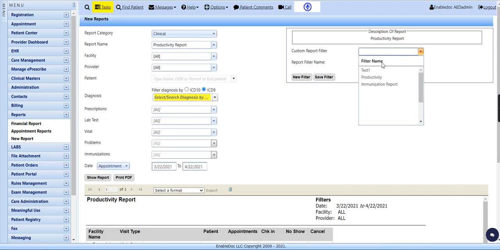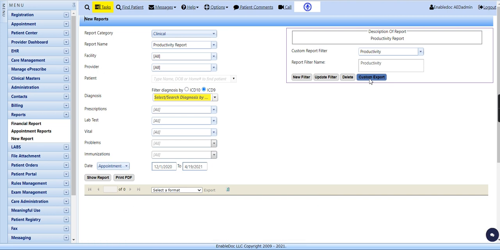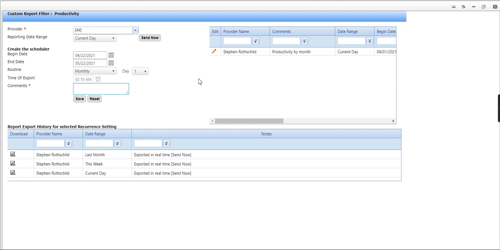We also allow you to save filters so you don't have to keep selecting them over and over again. When I select a filter, I then expose different options. One option is to do on-demand reports that can be sent to providers quickly and effectively.